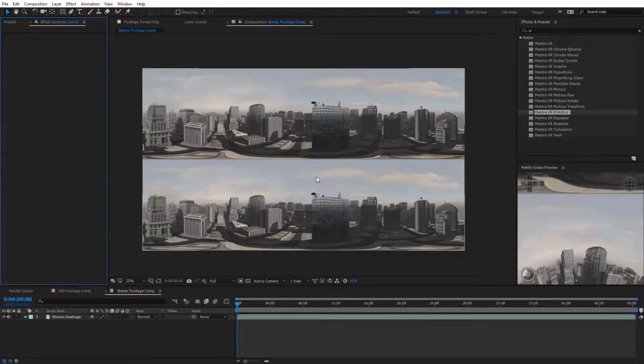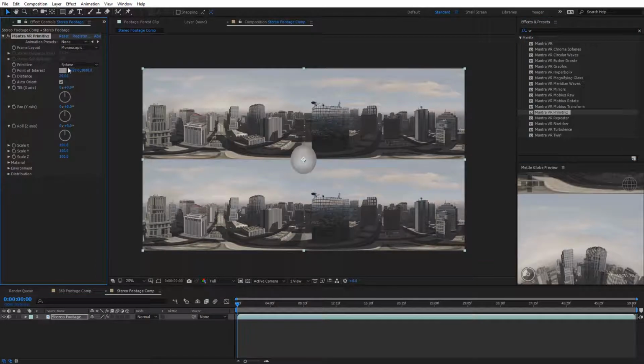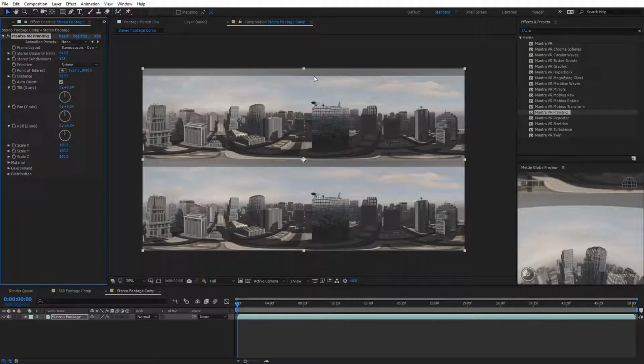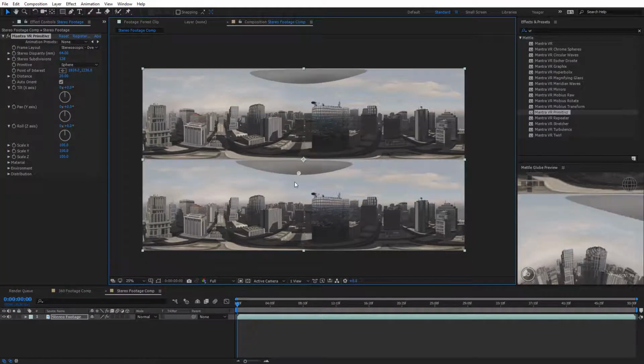Now very briefly, I do want to show you the Primitivz Effect applied to stereoscopic footage. So I'm going to go ahead and apply the Primitivz Effect to the stereo clip I have. And I'm going to select for the frame layout to be stereoscopic. Right now the circle's at the very top of the view, so right now if I go ahead and click and select to move this around, we can actually see the sphere reflected here a little bit better.